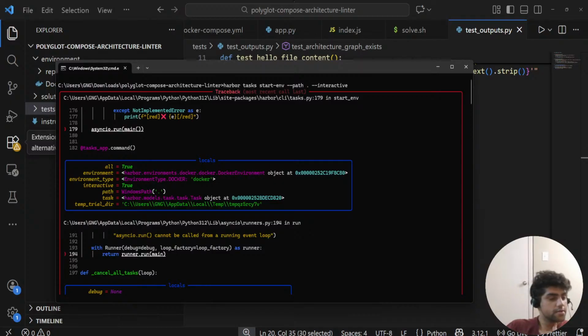I'm going to be very clear and very concrete. Harbor's desktop environment startup is not supported on native Windows Python.